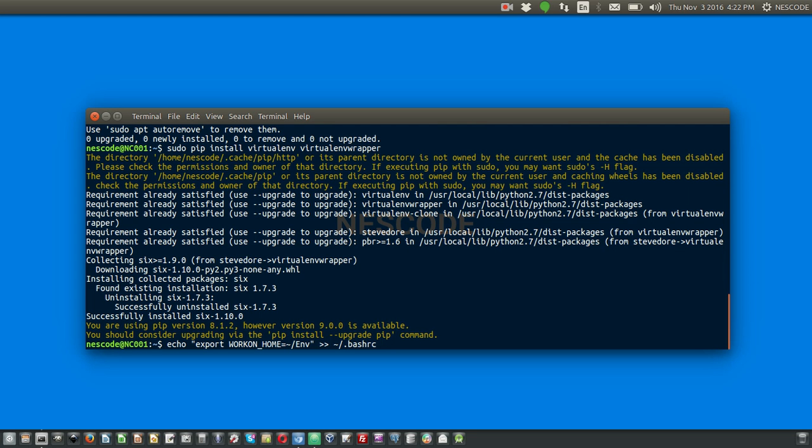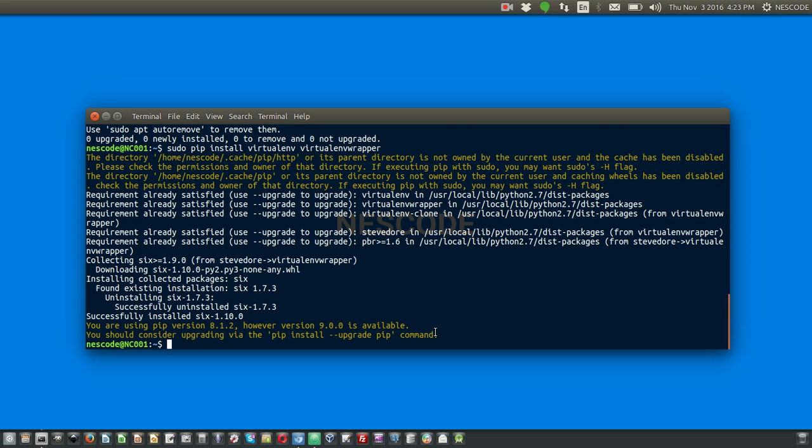If you give this, one folder will get created in your home directory by the name of env, and the same path will be updated into your bash profile. After giving that, I'm not going to execute it because my system is already configured. If I do, it will duplicate the entry.